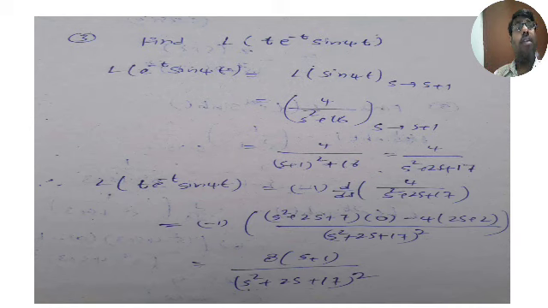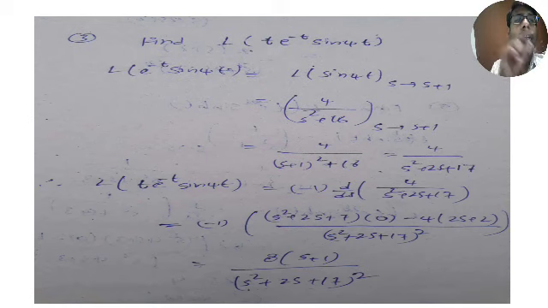Are you able to get it? Yes. So in the third problem you can easily get what is there. Here we are using the first shifting theorem as well as the multiplication by t method, standard formulae and the quotient rule formula. Many things we are using here. That's why these kind of problems come for 5 marks.